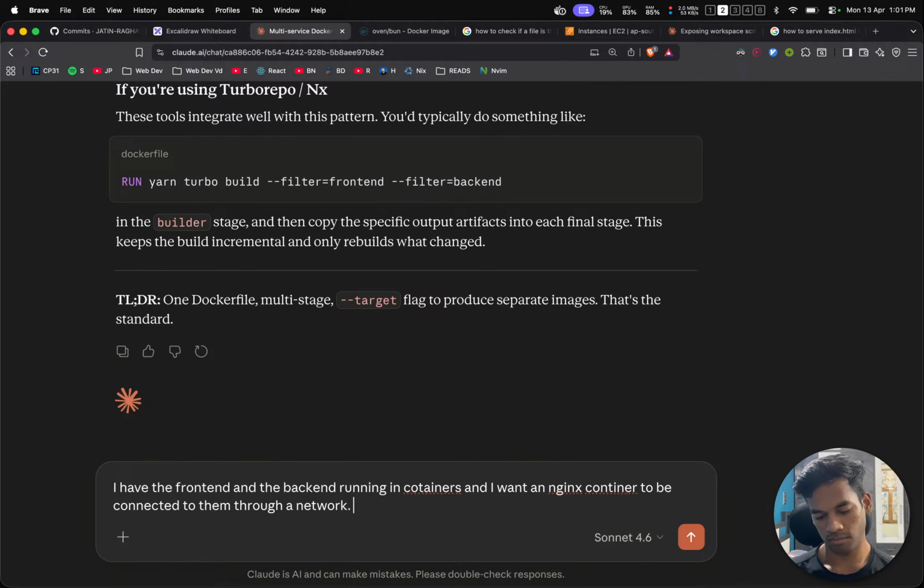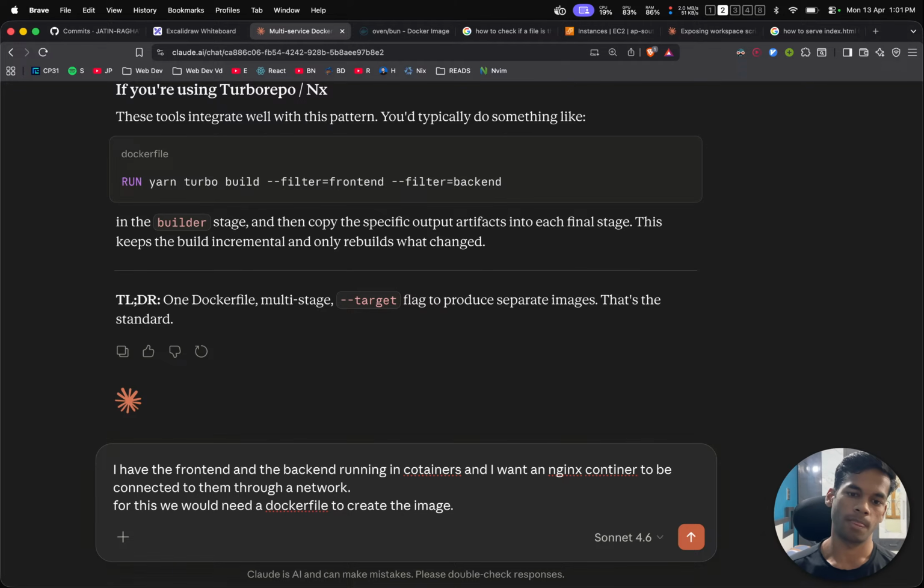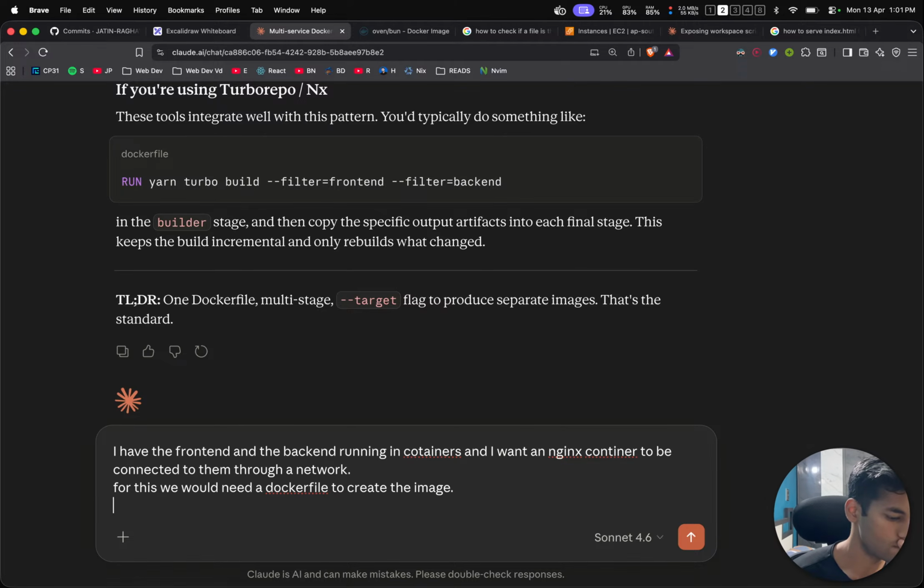So for this we would need a Docker file to create the image, and we also need the whole Nginx configuration.